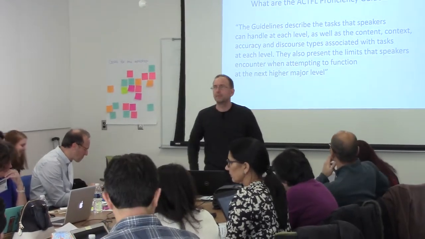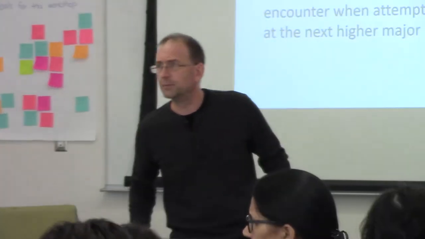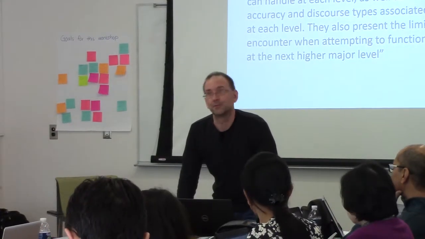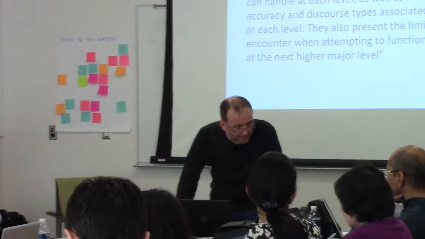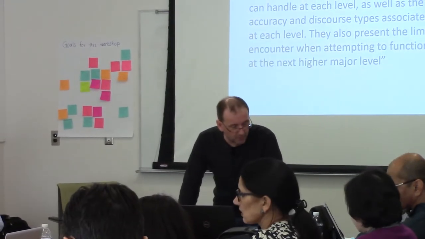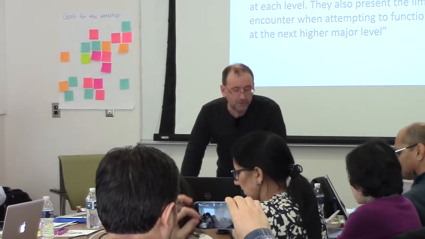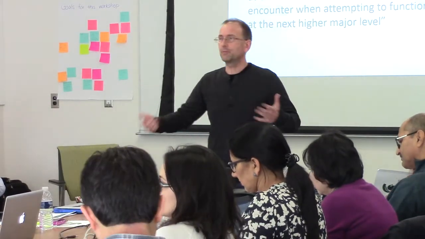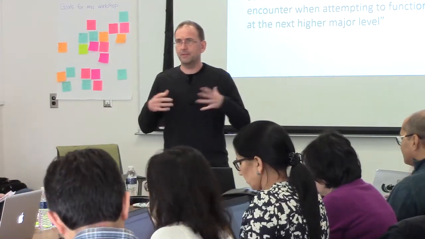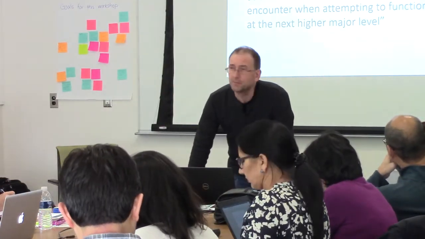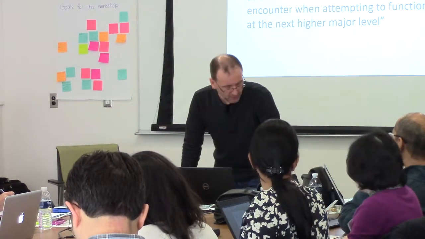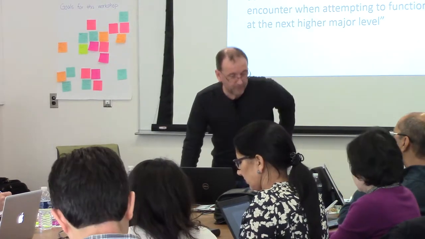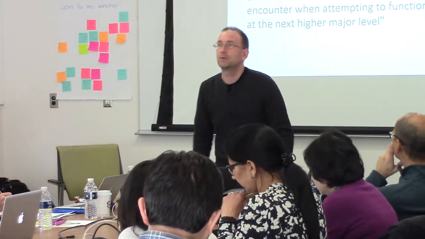But here in a small program at Michigan State, we face an issue that probably a lot of you do as well. In Russian, we used to have the traditional 4 years of language: 101, 102, 201, 202, 301, and so on, 401, 402. But soon after I arrived at MSU, due to low enrollments, we were encouraged to review our curriculum and come up with a strategy that would address the enrollment issue, but also renew the curriculum and give us a chance to go beyond the traditional third and fourth year, and do something exciting with our courses as well. So we did a bit of planning, after which we settled on replacing the 2 years of 301, 302, 401, 402 with four content-based modular courses, we call them.